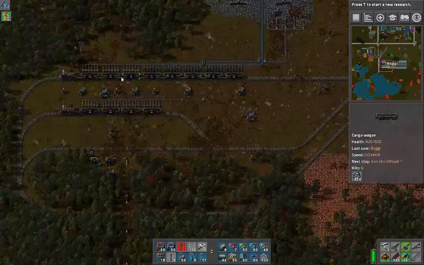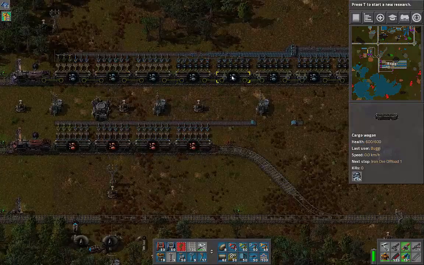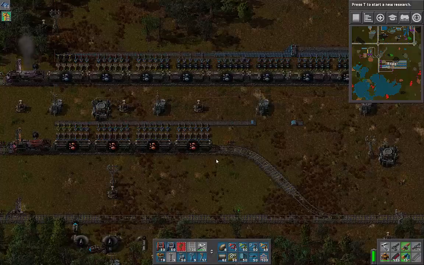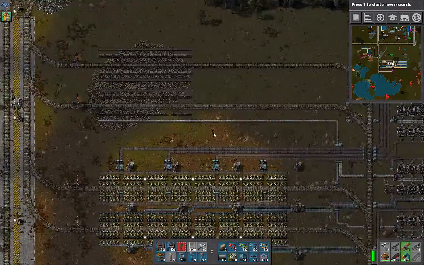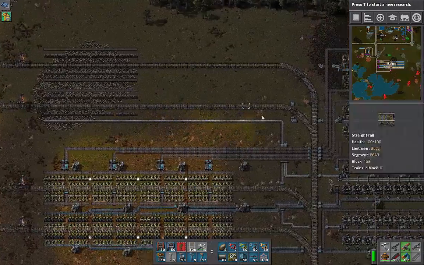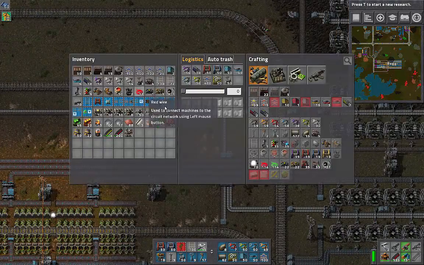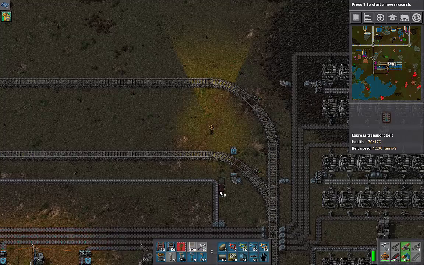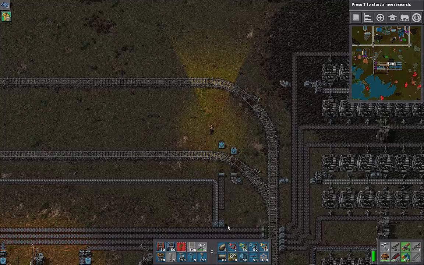And where is my iron train? We're just gonna manually set you to go to this station because we want to get some of that iron going. And the next stop is way up there. How much? Oh, I've got lots of belts. Looks like my belt's finally caught up. So I'm gonna run this one up to here.